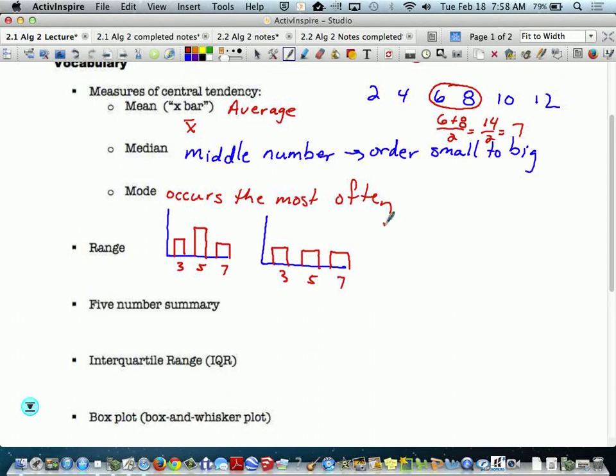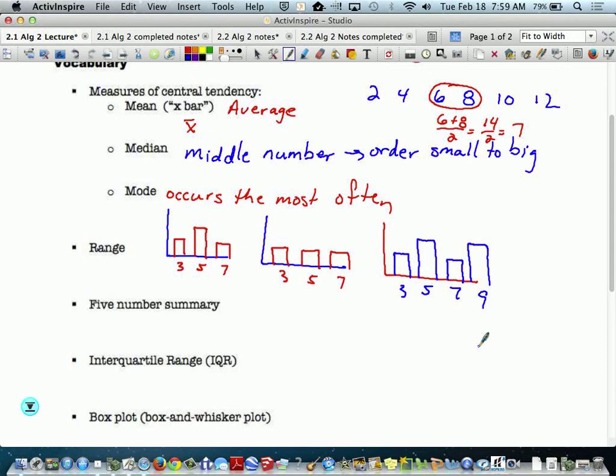So maybe this is 3, 5, 7, 9. Now in that particular piece of data, we have 2 modes maybe, right? Because 2 of them are significantly more than the others. They're occurring more often. So mean, median, mode, you've worked on that since you're little. Like I know 3rd and 4th grade math, they introduced the terms to you. You've probably done it in pre-algebra, algebra, now you're seeing it again in algebra 2.